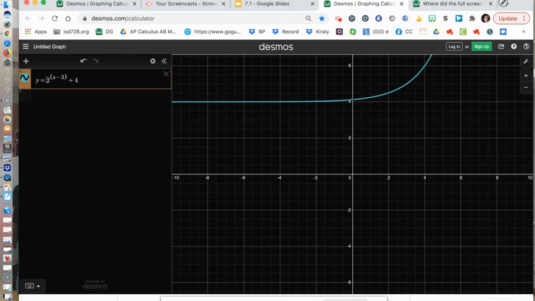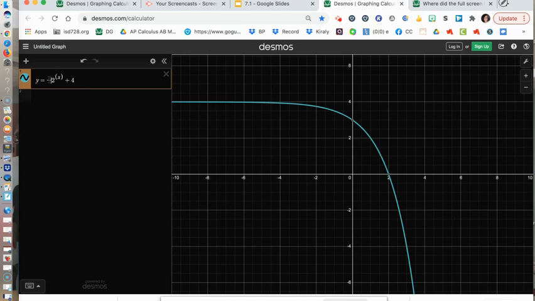What does putting a negative out front do to our functions? Multiplying y by a negative flips it over. It did it for parabolas, and it did it for absolute value, and it's doing it for exponential functions. What changed? My horizontal asymptote is still up here. I'm still riding along y equals 4 on out to negative infinity, but now I'm below it. So my domain is still all reals. My range is now y less than or equal to 4. So we are seeing what these numbers are doing to the graph.